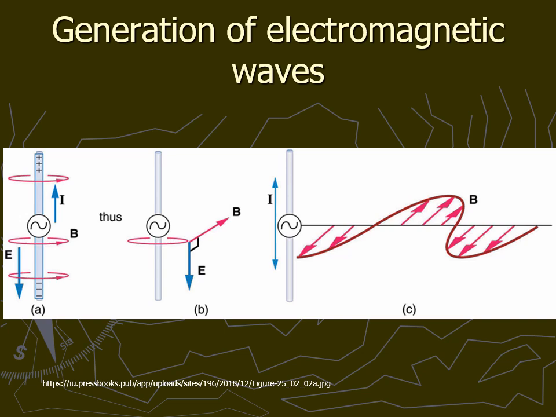This figure also shows the mechanism of generating electromagnetic waves. That is, there is again an alternating voltage source. There are two conductors. The direction of the current changes after half a period. A magnetic field arises around the conductor, and an alternating electric field will propagate around this magnetic field. In other words, an electromagnetic wave will propagate in space. Here we show the propagation of the magnetic component of the electromagnetic wave.